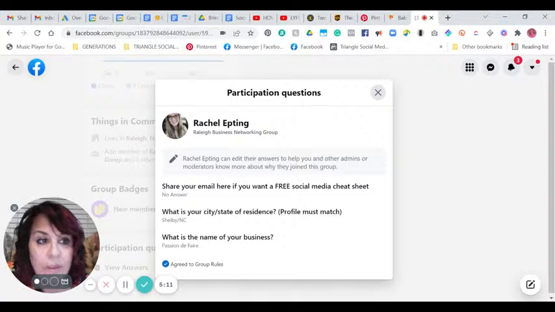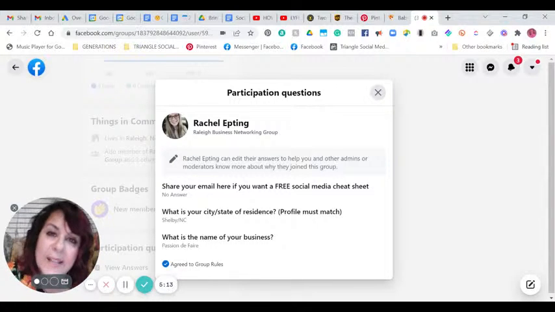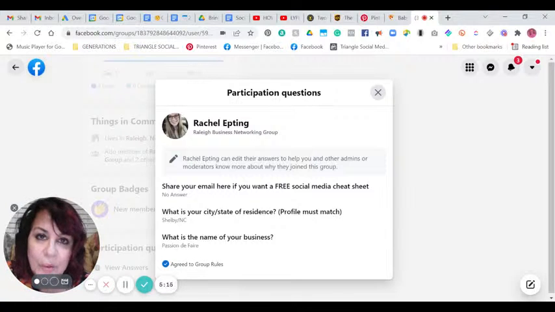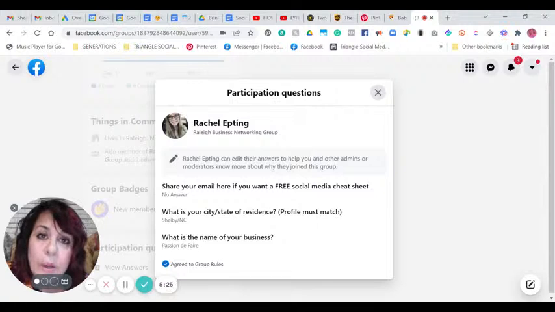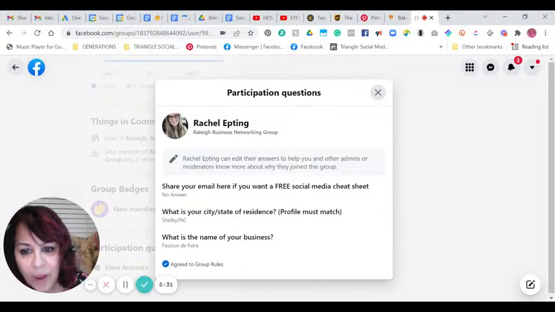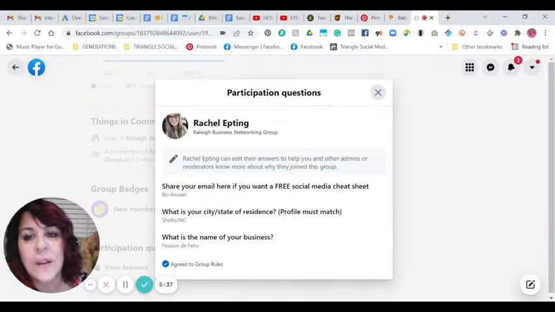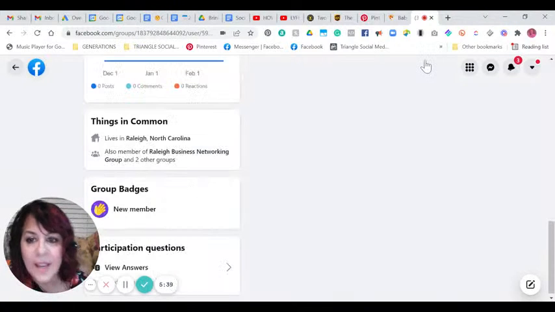So if you have been denied, it sometimes takes a lot of time to do all the processing and moderating. So I may not send a personal message to everybody, but it's pretty clear at the top what the rules and requirements are, because we want to keep it local. We want to support North Carolina businesses. So this is her business, and I checked it out, and she's an event planner, and she's got some fun photos there. So welcome, Rachel, and everybody else.